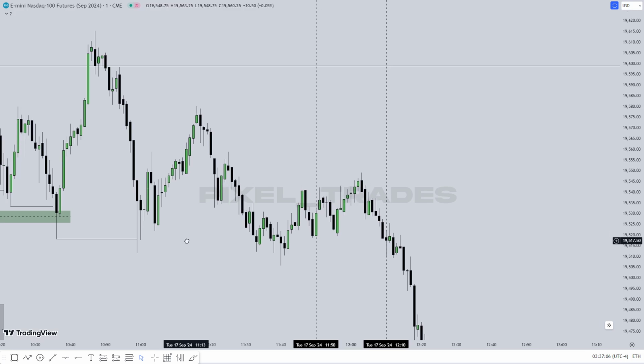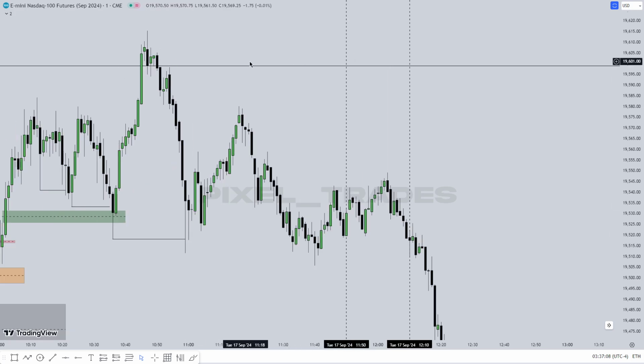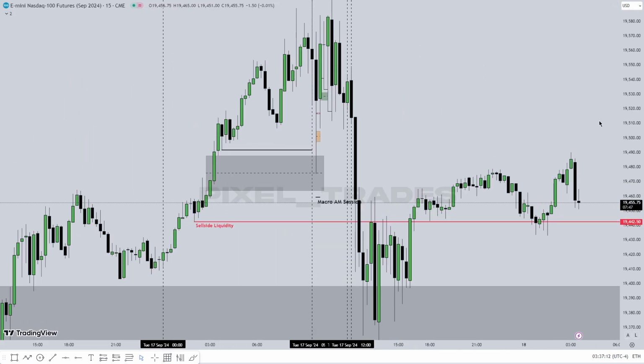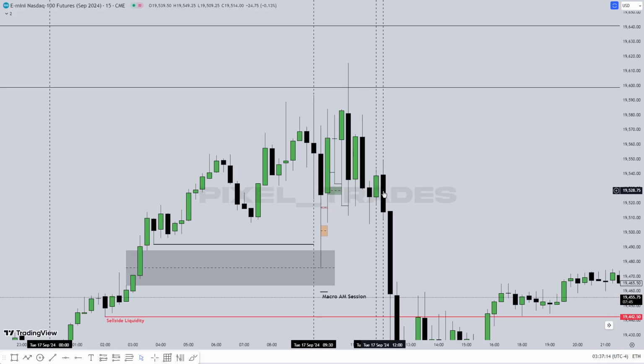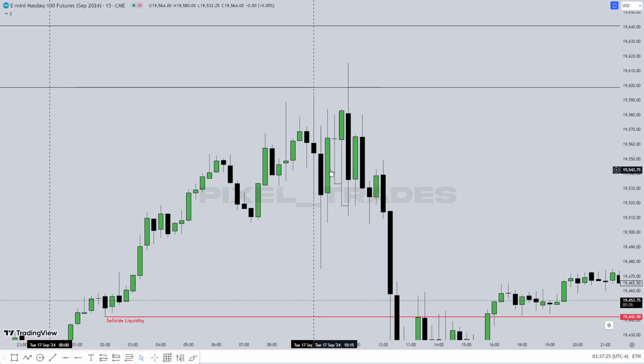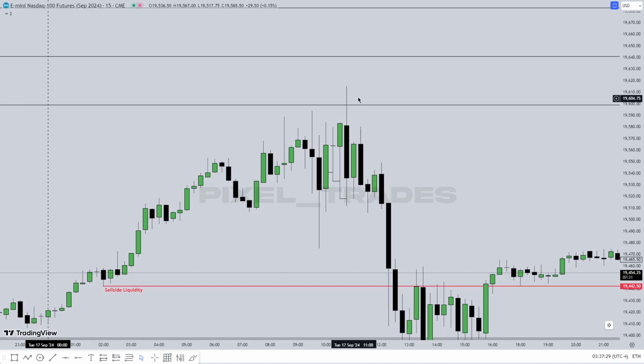So since we are rejecting off that high time frame key level, just move on to the 15-minute chart. Okay, and start looking for some PD arrays. Okay, I'm sorry the chart looks messy here. I'll clean it, don't worry. Till now I think the AM session is clear to you. Since in the AM session we traded into this daily rejection block, now we are expecting a retracement.